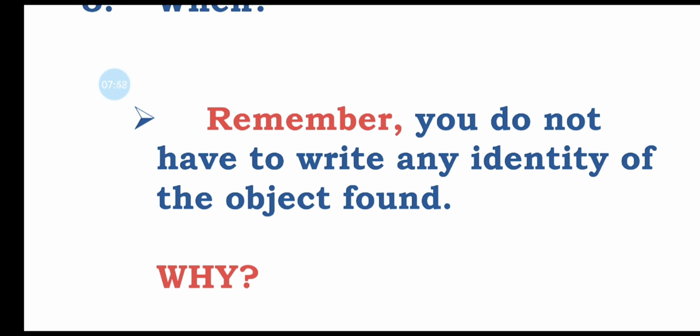So here we have just mentioned what is found, where it is found, and when it was found. When the right person, the particular person who has lost it, he or she comes to you, they will mention. So you are going to ask them, how does it look? They will tell you that it is this, it is a fast track watch or a Titan watch, and it has a white strap, or maybe the dial is green and blue in color, and things like that. They will tell you the description, and if it matches with the watch you have found, of course, then it is the right person to return the watch to. I hope you have understood that.